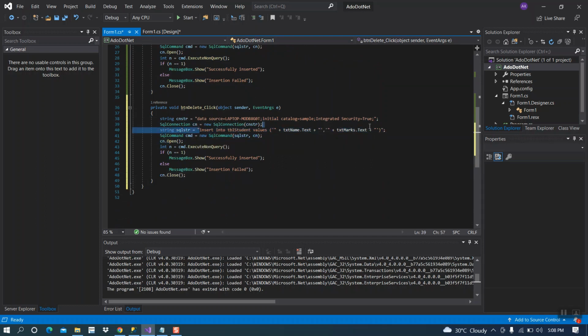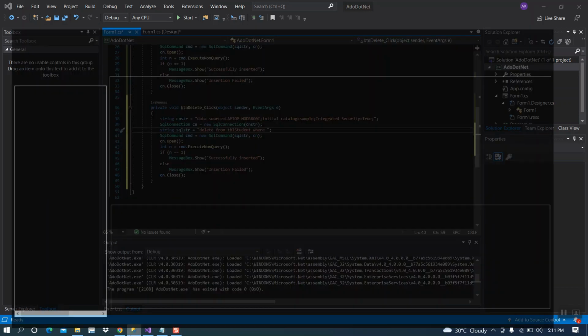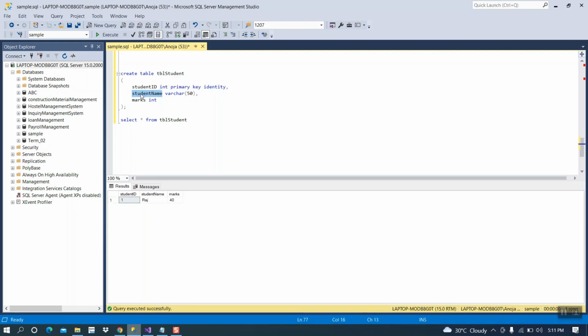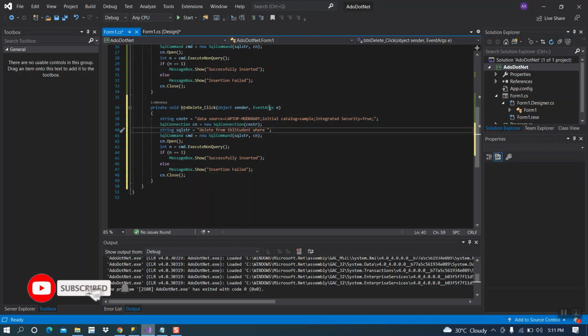Instead of this insert query, I will write down the delete query. Delete from, give your table name here, student table. Then at where clause, column name will be student name, equal, then single quotes, inside single quotes add double quotes.